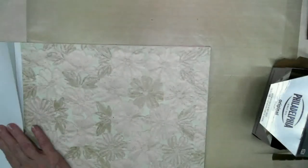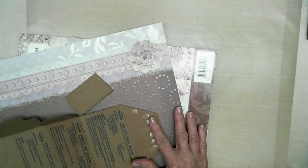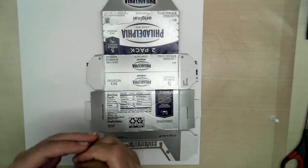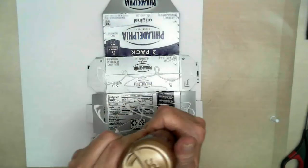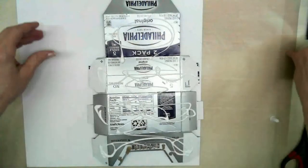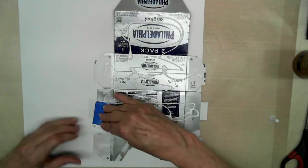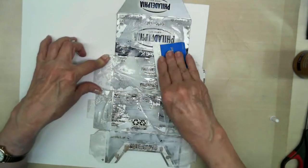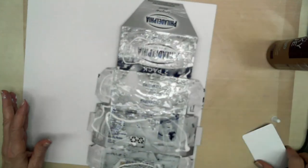Right here, I'm just looking for the paper I want to use. And just measuring up to make sure that it's going to fit right here. And I'm using Aleene's tacky glue to adhere it to the paper, using a little plastic credit card to smear the glue around, and that works pretty good. I want to make sure it's got some good coverage.